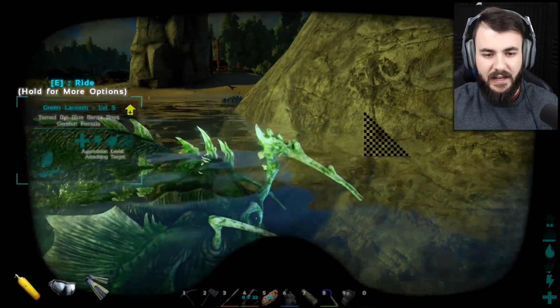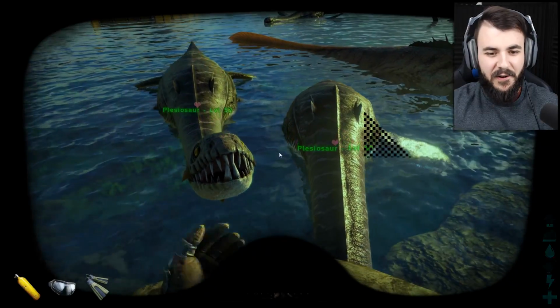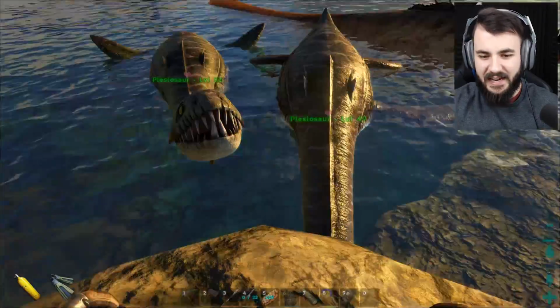I'm gonna put Green Lantern right here. We got these two fellas right here. You know, I'm taking my snorkels off, bro. We don't need one. They just make it really hard to see what's up.